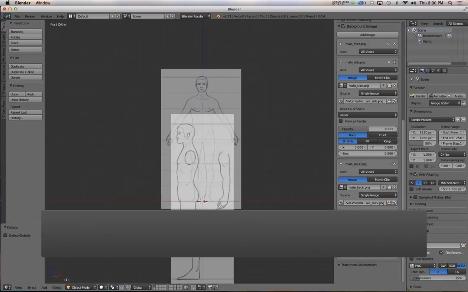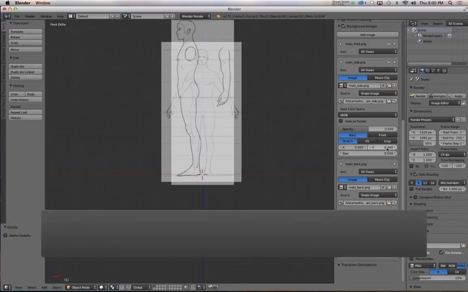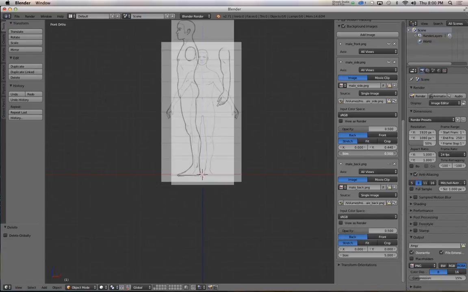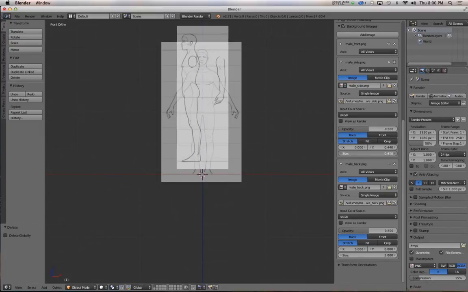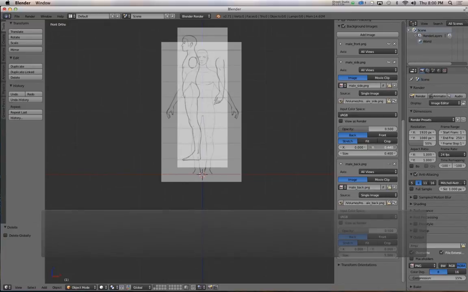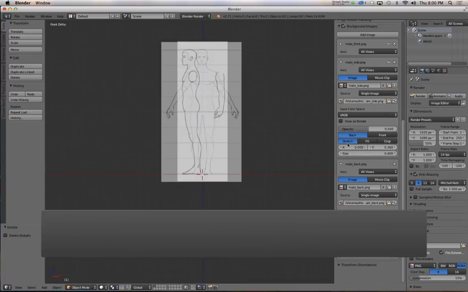And then I'm going to move it up so that the feet are even, and it's still too big, so I'm going to keep bringing the size down. Keep bringing the size down to about 0.4, and bring it so that the feet are on the ground, which is 0.36.